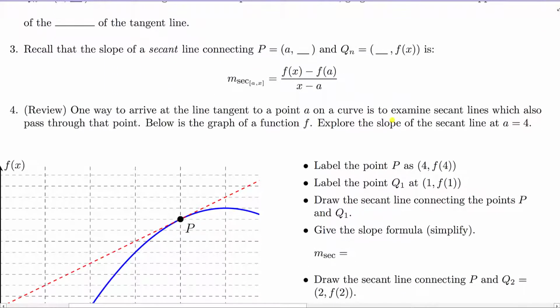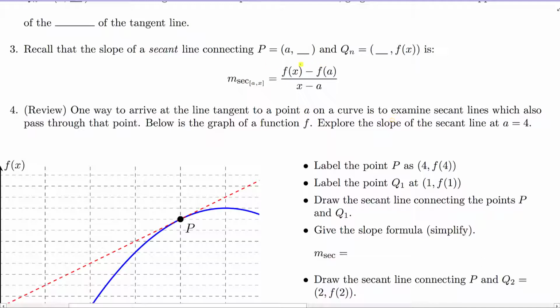So if you remember, the basic idea that we had in trying to compute the slope of the tangent line was to come up with the slope of a secant line. And questions 1 and 2 reiterate why we want to do that. So how do we find the slope of a secant line? Well, this is something completely separate from calculus. This is something that you're able to do in college algebra.